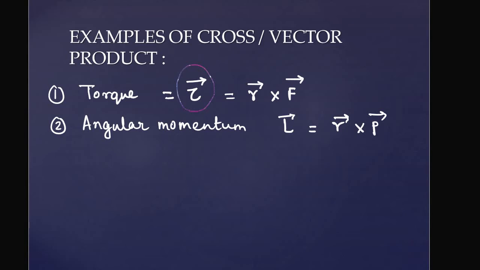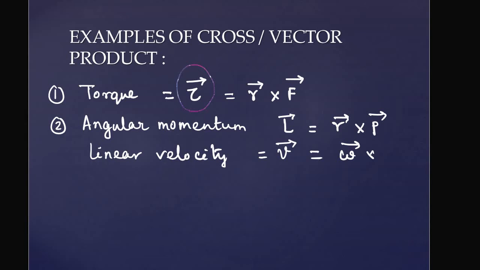Similarly, with linear velocity, which I will explain in terms of angular velocity, if linear velocity is, as we know, V arrowhead, it would be angular velocity into radius, which is also a direction vector. So these are all examples of cross product or vector product of two vectors, which is also giving rise to a vector only in each case. So this is the example.